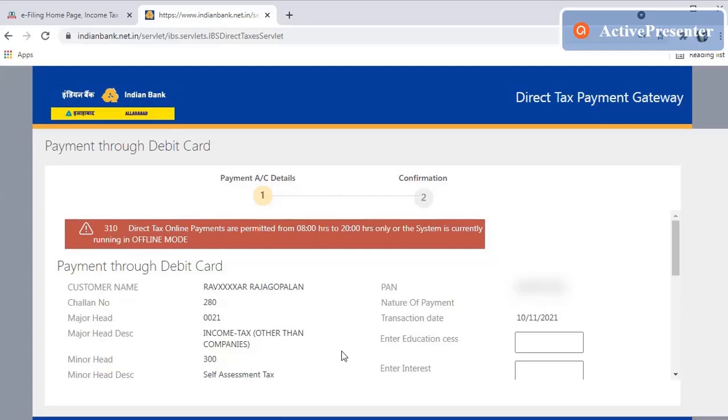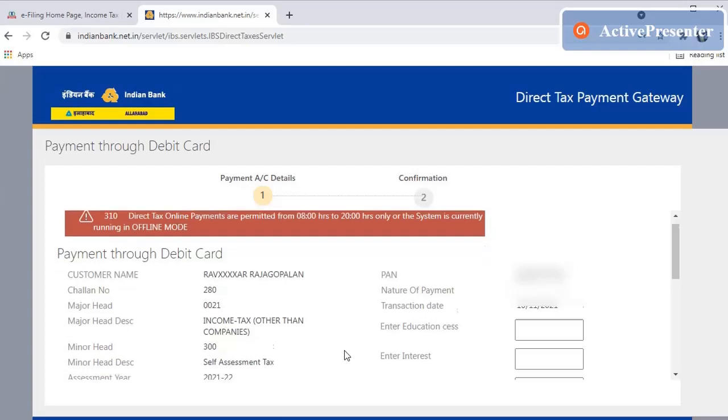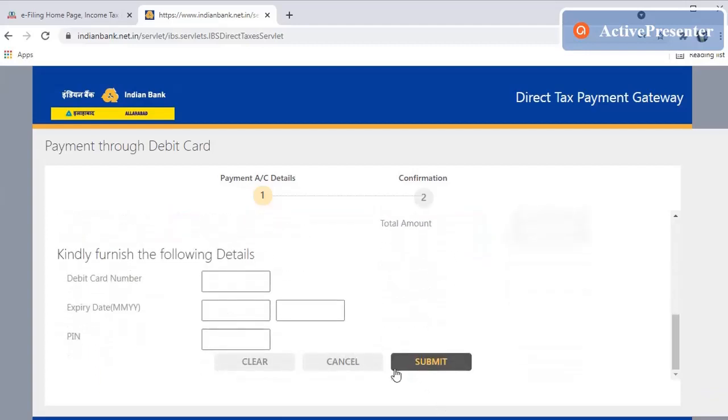Also, just to know how things go. And as you can see here, I initiated the payment 1 minute before, which allowed me to go to the next screen. But before I complete the payment, the time is already 1 minute past 20 hours, which is 8 p.m. So it did not allow me to complete the payment. Okay, I will try again tomorrow and I will show you this data.